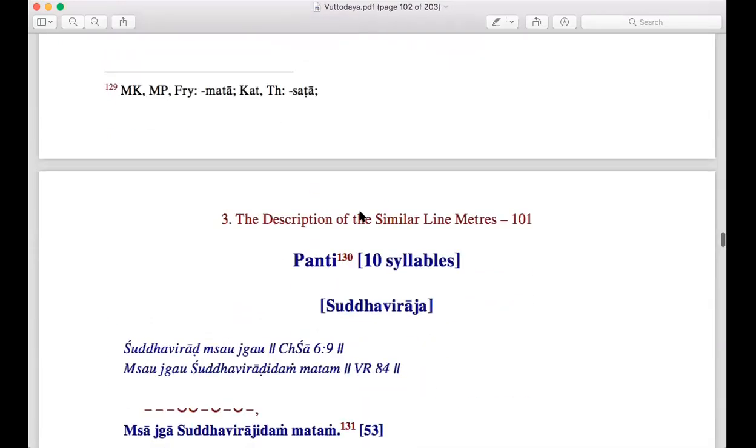Bande. Yes. That means if we want to be an expert in Pāli prosody, we have to master the prosody in Sanskrit, right? Yeah, of course. If you want to be an expert, then you have to do that. Same with the language also, right? Yes. We learn Pāli, but if you do not have any knowledge about Sanskrit, your Pāli knowledge is poor, right?